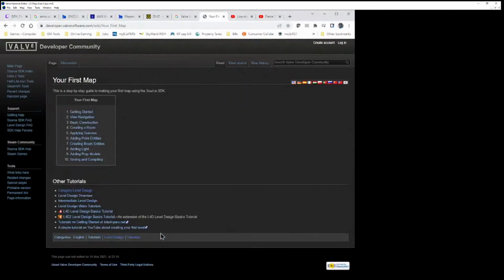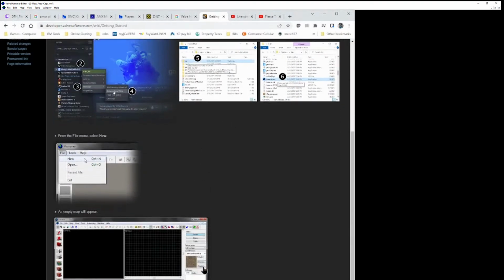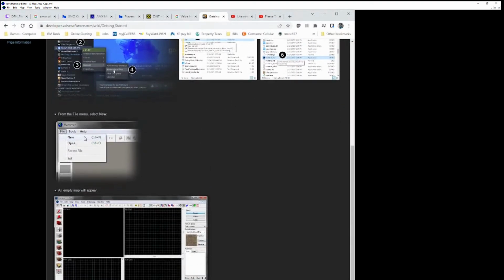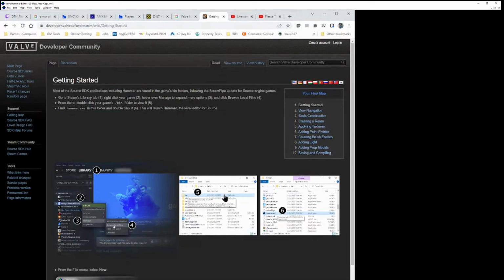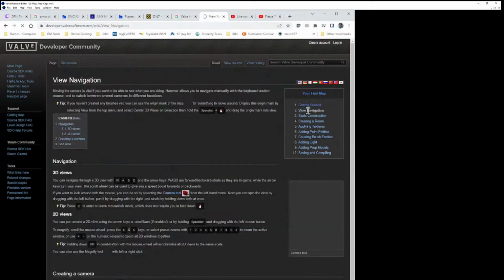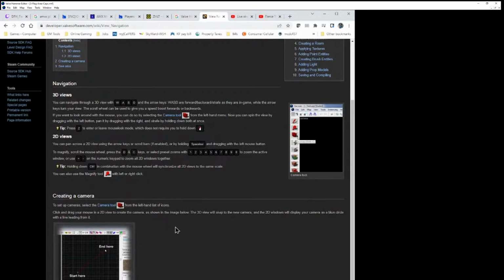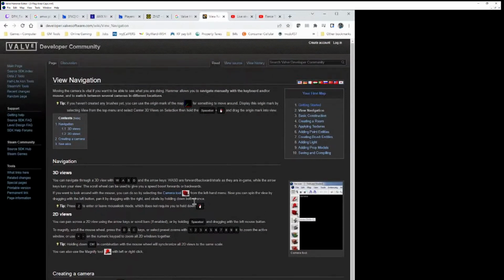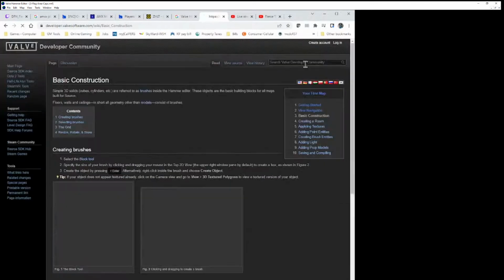There's some things for just getting started, and it goes through and tells you how to set things up. Okay. There's the navigation, how to move around, how to use the camera. There's a camera tool. There's more to the camera tool. You can actually draw lines of sight for the camera tool.